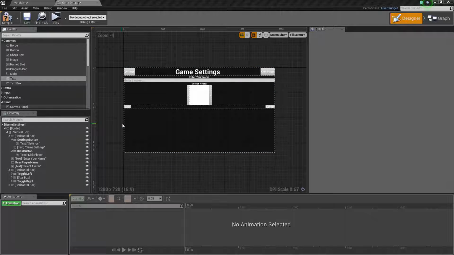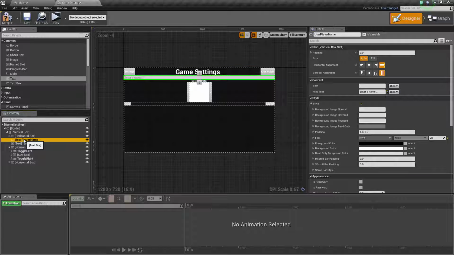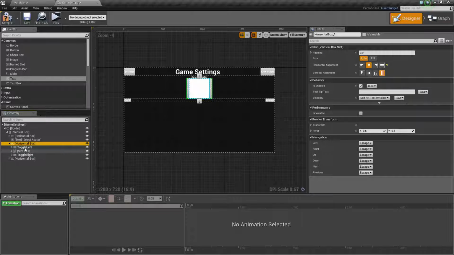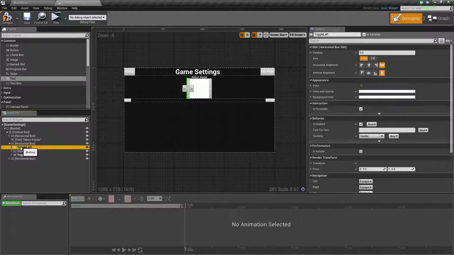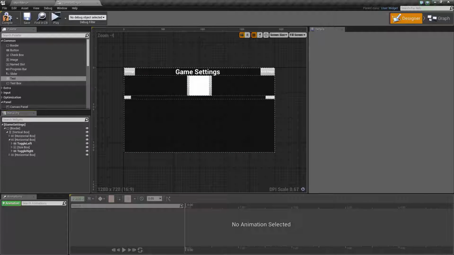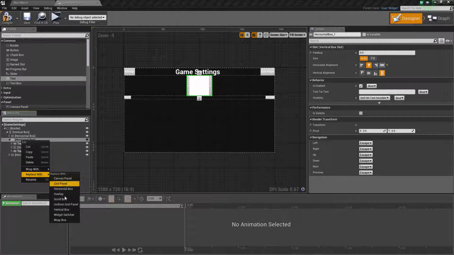And let's see, let's go ahead and let's now collapse this. Don't need to enter your player name, so I'm going to delete that. Don't need a user player name, so I'm going to delete that. But we are going to use this section here. And I'm trying to think of the best way we want to do this. Because we don't need this text either. Let's delete that. We don't need that text. So what we'll do is, let's see, we have all of this information here. It's in a horizontal box right now. Let's replace this with a vertical box.